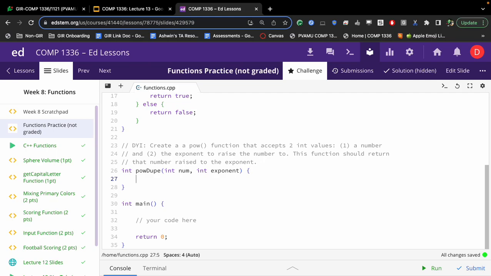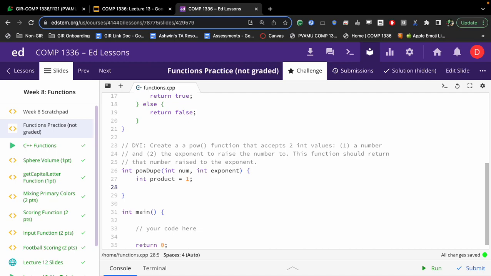So I'm going to give a hint. Exponent would need to be the number times itself however many times. Oh, so we're almost doing this like the way I did it. I'm about to give y'all a hint. In order for me to get the final product to return back, I need to take this number and multiply it by itself repeatedly, this many times, with a for loop.